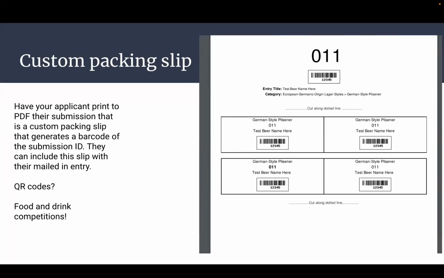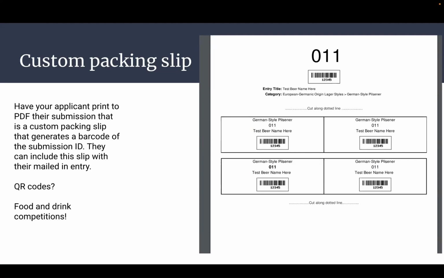So if you're using the OpenWater platform and someone submits an entry, that applicant can go back into their portal and they can print their application to PDF for their own records. So that functionality is already there, but it uses the default OpenWater PDF styling, which is just a listing of the fields and the field responses, one after the other, and that's it, right? But for these competitions, they wanted the applicant to be able to print that PDF, but instead of the default OpenWater output, it prints this custom PDF where it's almost like a packing slip. And we can actually generate barcodes and QR codes based on information from the form.